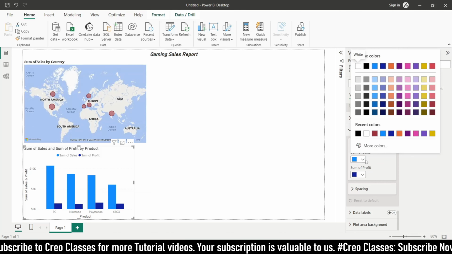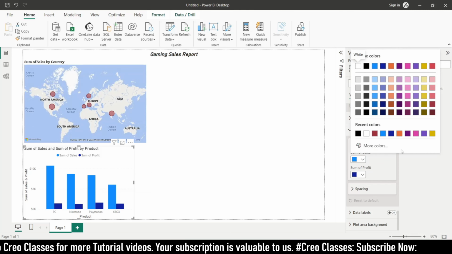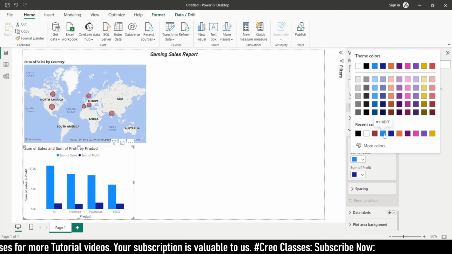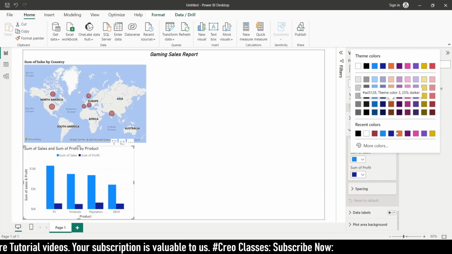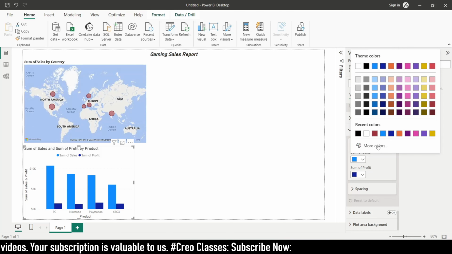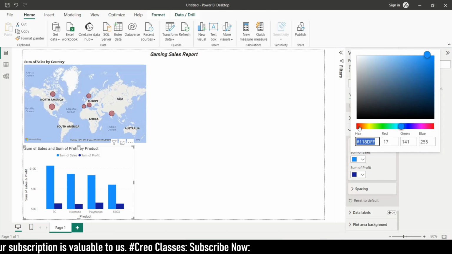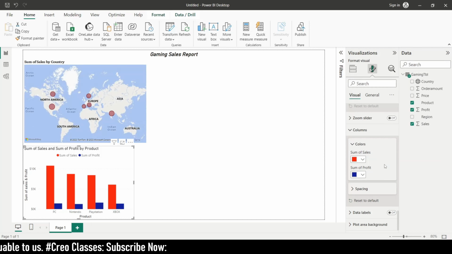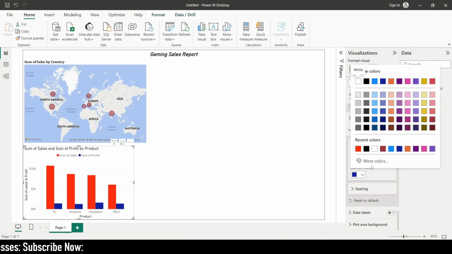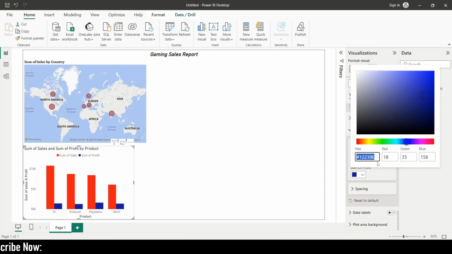Mostly for the sales, let's go for more colors. I'm going to use this red color for the sales. Just for reference, I'm not going to use any template color. I'm using my own respective color.